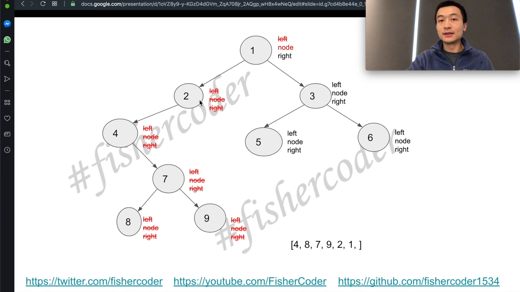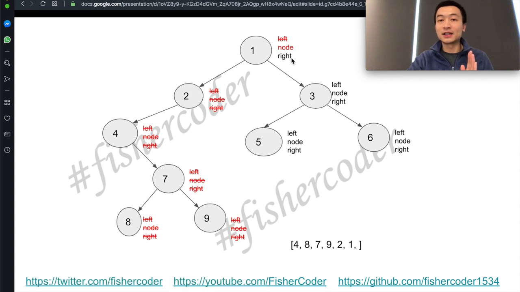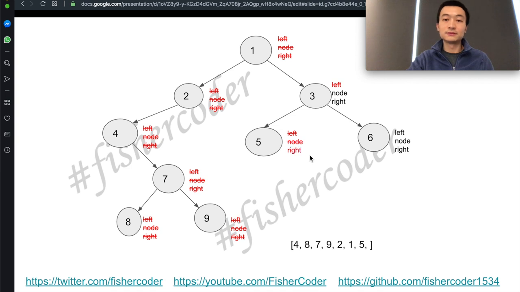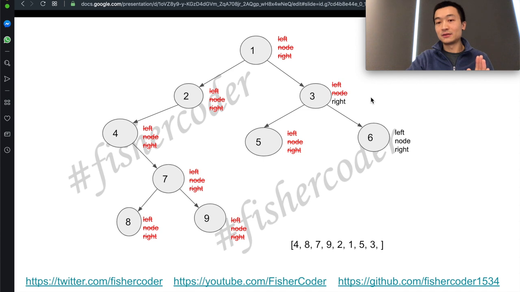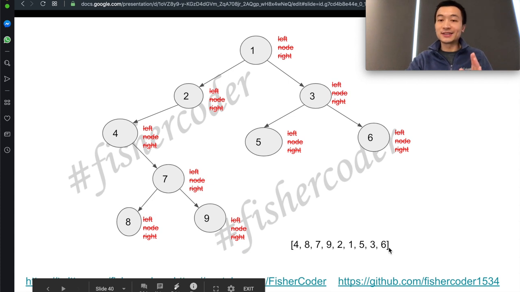We go back and come here. Now we add 1 into this list. We finished visiting 1, then start visiting the right side of 1, which is 3. Node 3 has a left child, so we put 5 into the list first — 5 doesn't have any left or right. Then we're back to 3, so we add 3 as the node. Then we visit the right side of 3, which is 6. We attempt to access the left side of 6 — it doesn't have anything — so we add 6 as the node. We try the right side of 6, which doesn't have anything. So now we're finished, and this is the final output list we return for the in-order traversal.